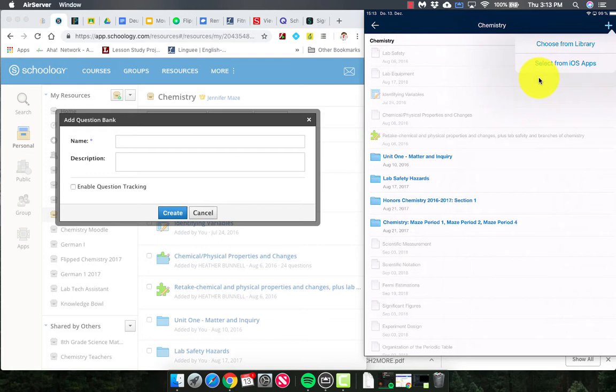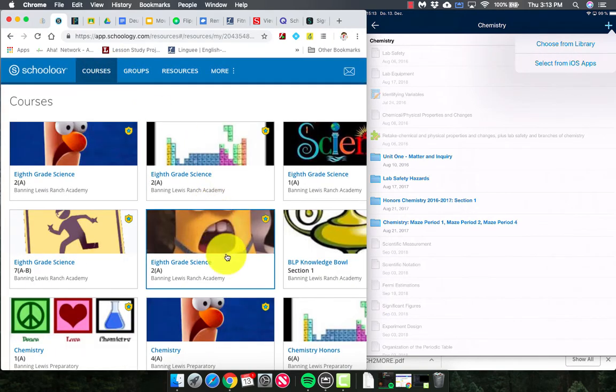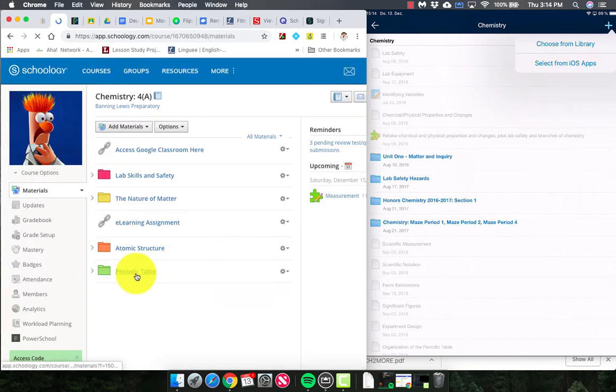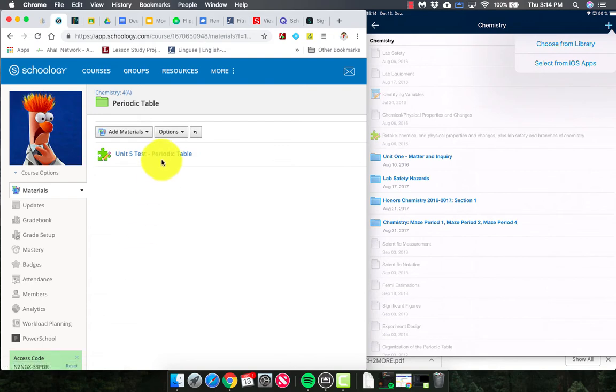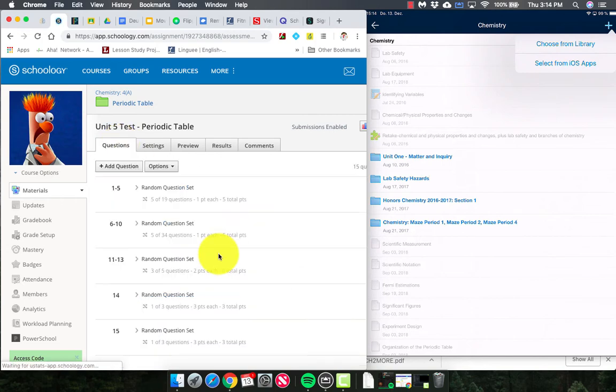So I can't really build out my question bank, and I use that quite a lot because all of my quizzes are built using random questions stolen from the categories. That way all of my students who are taking that quiz get an automatic retake already built in for them if they needed it. So let me show you.